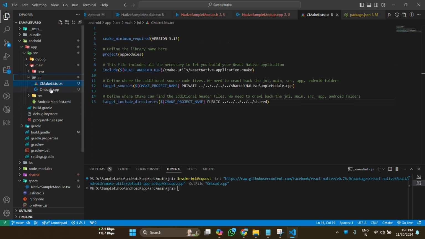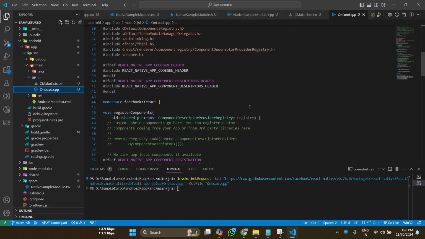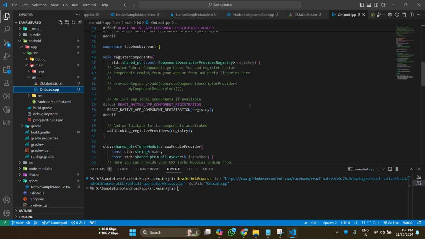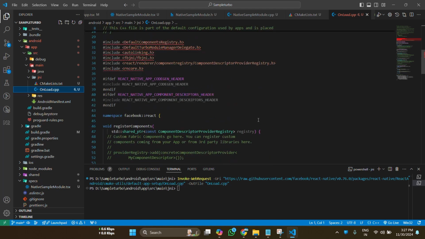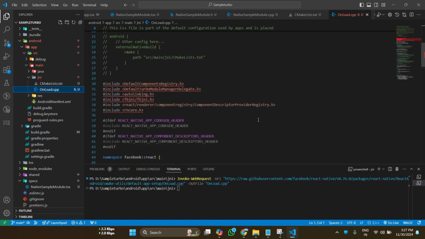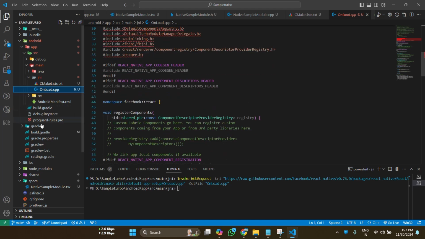Here I have some information about our project. If you want to load any TurboModule, we need this file when the application starts. Basically, the TurboModule loads when it is needed in the application. This file is automatically generated. Now we need to add the module here.